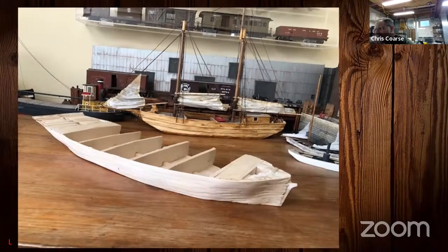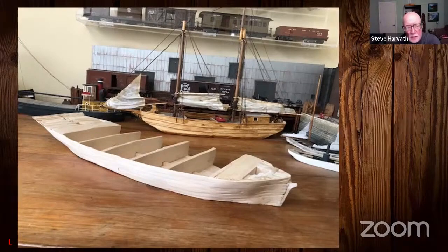All right. Are these styrene or various materials? Well, let's see. The tugboat, well, let's see. These are all basswood and balsa. I have built this little freight boat. Behind it is styrene. That is one of the challenges of a harbor scene, that a full-size freighter would be like 200, 300 feet long. So I had to find the smallest freight steamer that I could find. And this is a steamer from England, Scotland, called a Clyde Puffer. It is actually a freight boat, but I built it out of styrene, so I could put rivet detail on it and things like that.